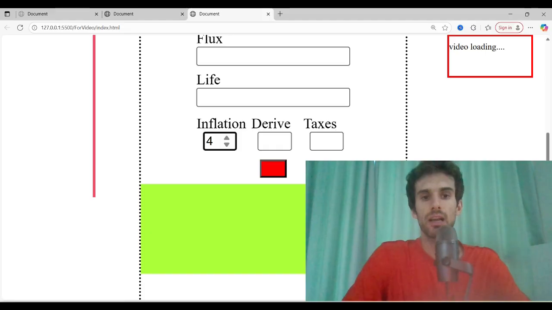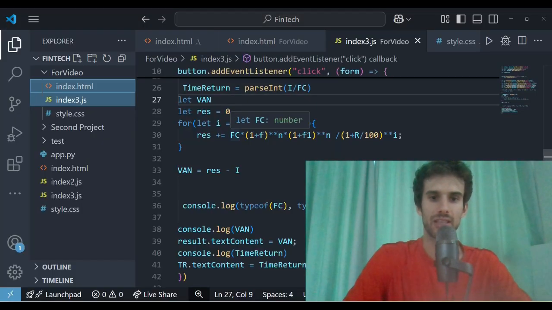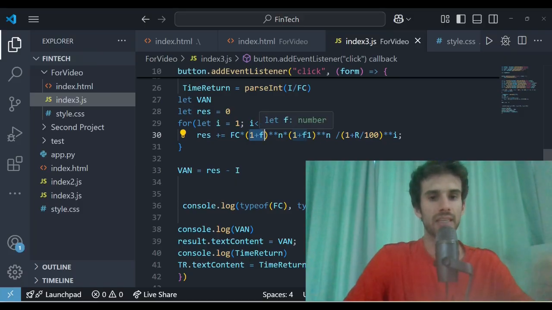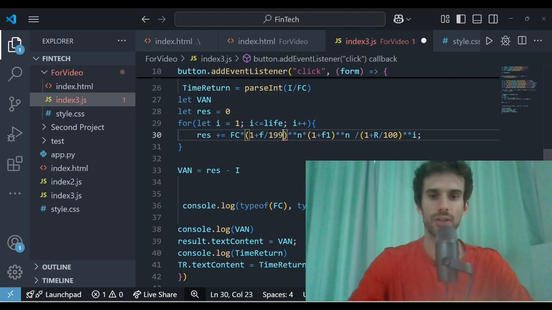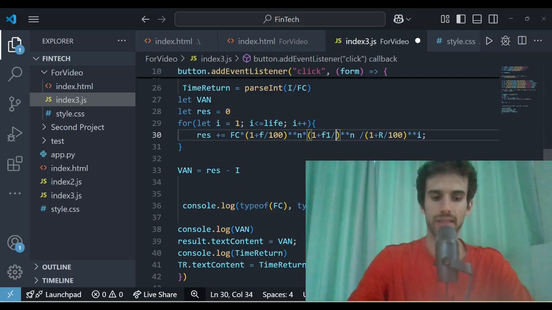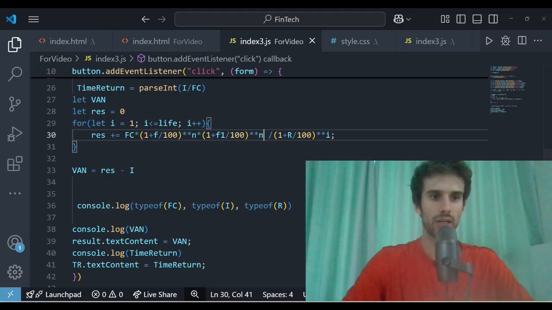But this would make this calculation not correct, because this number, in case of an inflation of 4%, would become 5. We want it to become 1.04, then 1.05. So we need to divide the inflation and derive by 100 so that we can retrieve the correct value. This is the first thing that we have to do, but then it will work properly.